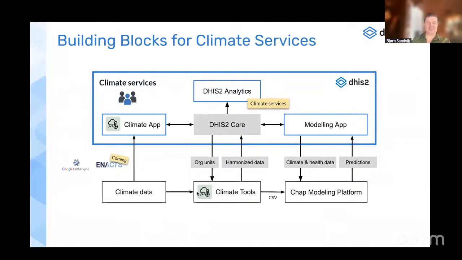So this climate tools is part of a bigger suite of tools. Many of you already know the climate app, which is a very easy way to import data into the core platform, into the database, but this one has a limitation that it is currently dependent on Google Earth Engine.